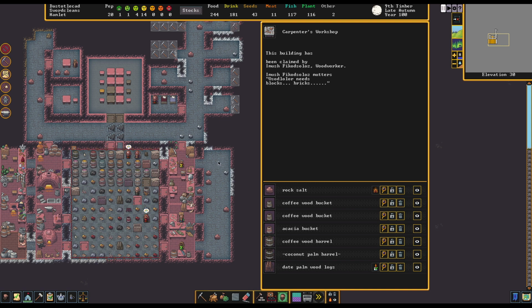Then if you click on the workshop, you can find out what the person wants to be able to make their artifact. Now, if they have all the materials, they actually go and grab it right away. But clearly with Imush here, the material is not all here. So we're going to need to figure out what that material is. Because if someone gets in a strange mood and they're not able to build their artifact, then they go insane, and permanently insane.